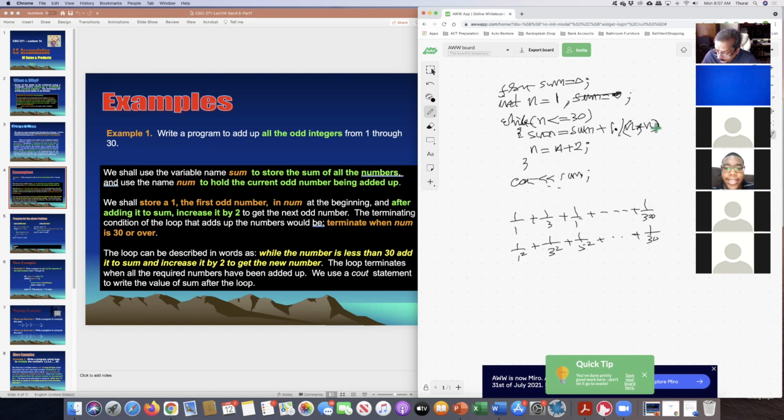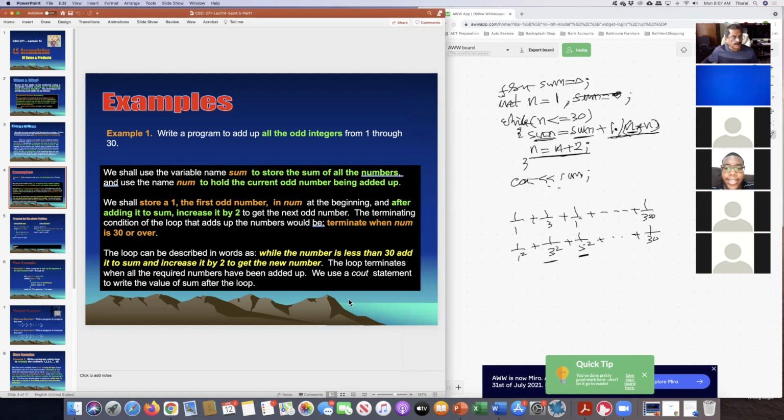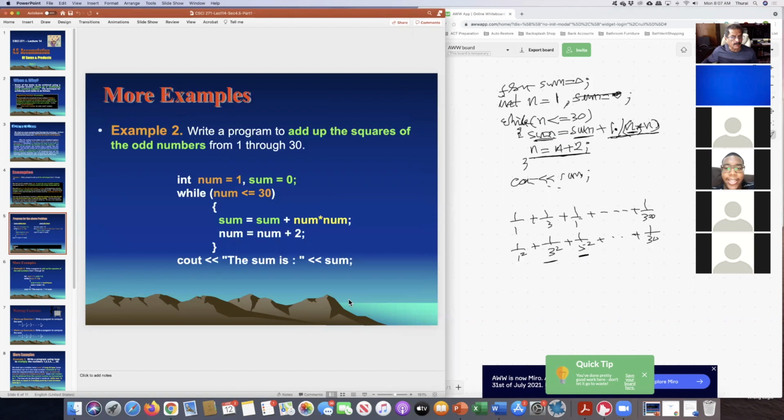Always add whatever you need to add to the sum, put it back in sum, and then change the n afterwards right here. I'm changing to the next. And there's always a pattern on the n, so change the n after adding the current term. Each one of these is called a term. So after adding each term, change the term to go to the next, and then close the loop. That's about all you need to do. All right, so let's see. I already went over that.